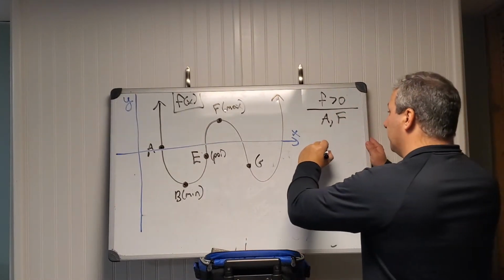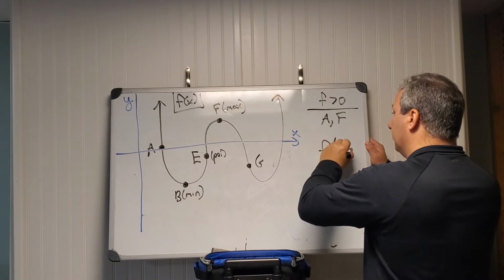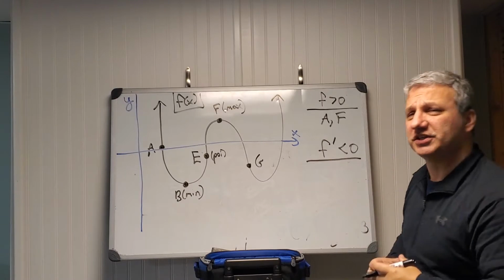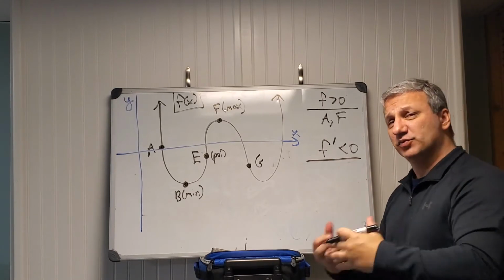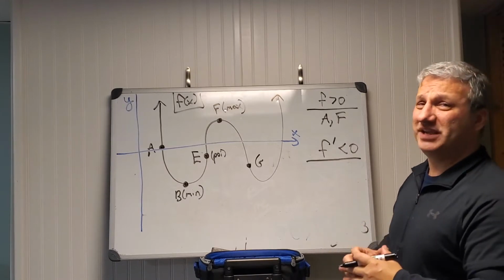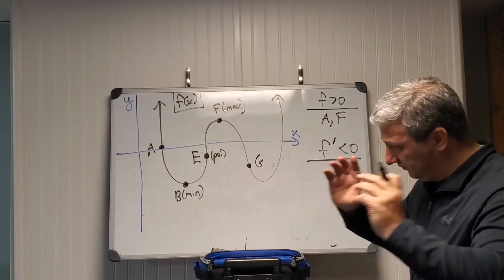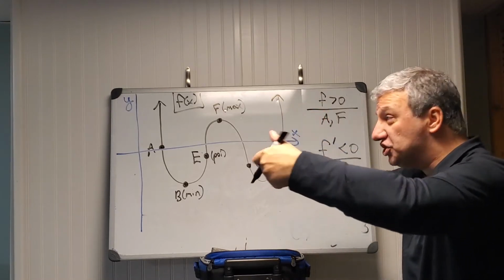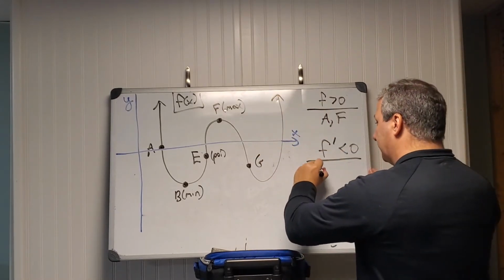Okay, let's move on to the second component, the derivative. Where is the derivative negative? So I'm throwing at you some questions to see if you can pay attention. The derivative is negative. That's what this says. We got to know what that means. Well, the derivative, flashcard: the derivative negative means the function is decreasing. That's what I keep in my head.